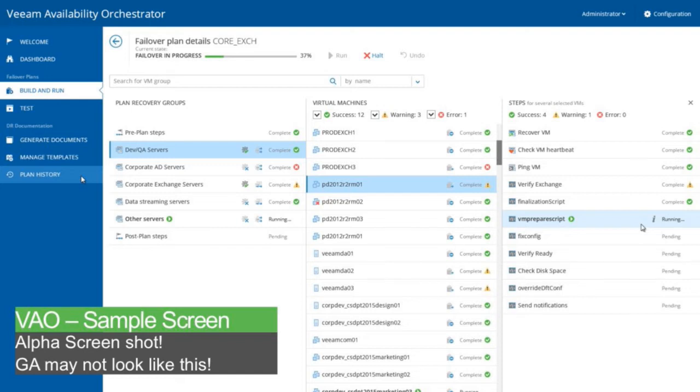And the other thing that I really like to see, because there's no other product in the world that does what I'm about to say. You can actually see there that we're checking that Exchange is running. So we're not just saying, hey, this virtual machine is running. We're not saying we can hear the VMware tools. We're not just saying we can ping it. We're actually saying that Veeam has checked and made sure that Exchange is running. And it does that before it continues.